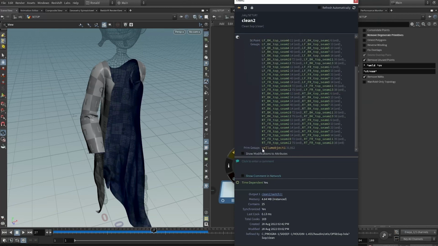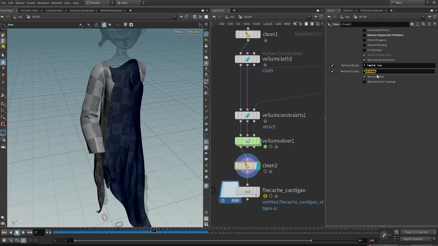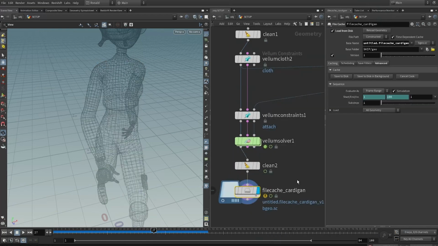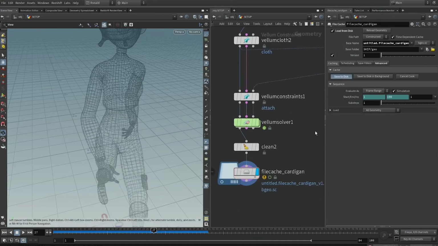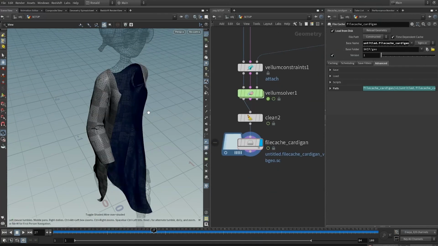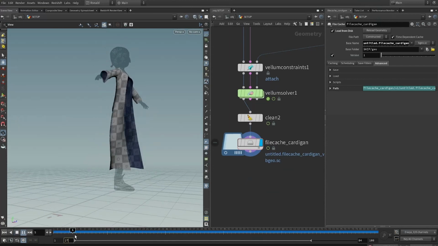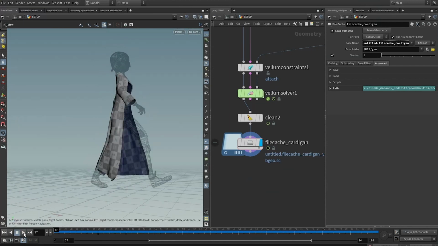Probably the only one I want to remove is my Vellum object 1, which just describes the whole geometry. So I'm just gonna star Vellum star. So it removes that one primitive group, and that saves some memory. Insignificant, but it's something. And let's run the cache now. So the cache is done, and let's look at what we have. It's stretching at the front, but if we go from 27 to 84, it should look fine.